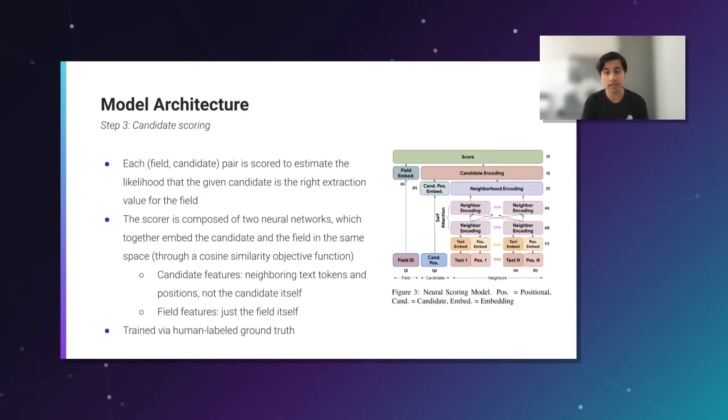where candidates that are likely to be associated with the field have high dot products with the field or high cosine similarities, and candidates that are far away or distinct from the field have low dot products or low cosine similarities. And that's exactly what the scoring model here does. So the scoring model is trained with human labeled ground truth, and this is provided by either human labelers or a public data set that has ground truth observed. And we'll get to exactly what it means for something to be ground truth, or heuristics for how you might do this, a little bit later in the talk as well.